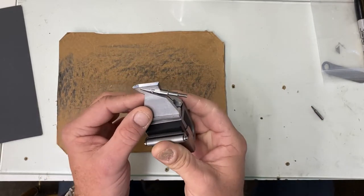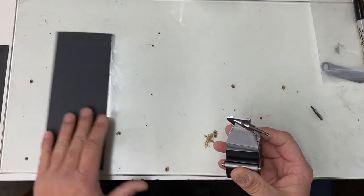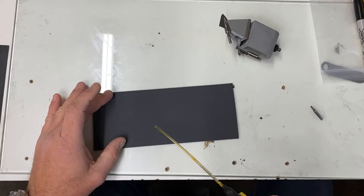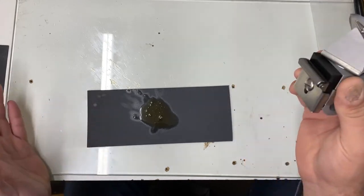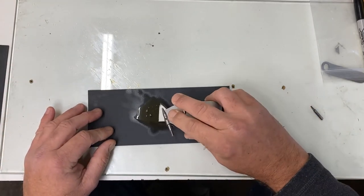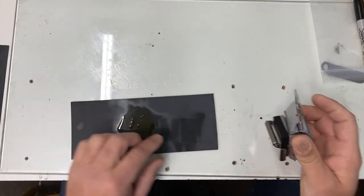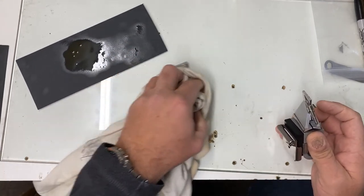These heads are super sharp but they do have those little marks from the factory. I'm going to start with 1500 grit and I'm using PB Blaster — WD-40 would probably work better, I just want something wet. The only purpose is to float any steel fragments. I also want to make sure there's no grit on my roller so it's nice and smooth. I'm using a piece of glass on my bench — it came off a coffee end table, some kind of tempered glass — make sure it's clean so everything rolls smooth.